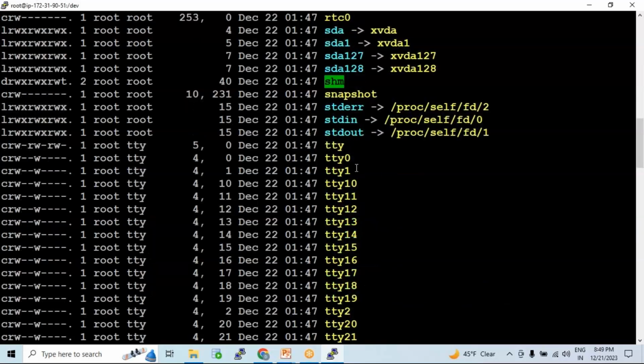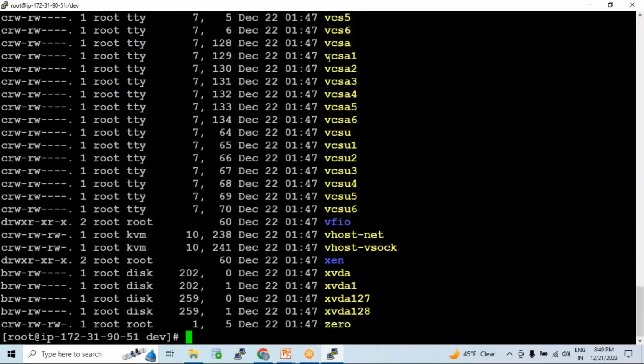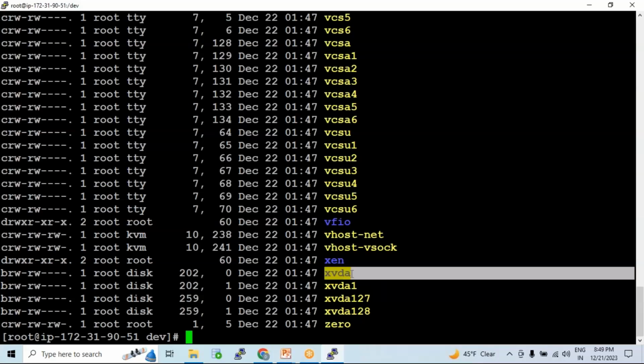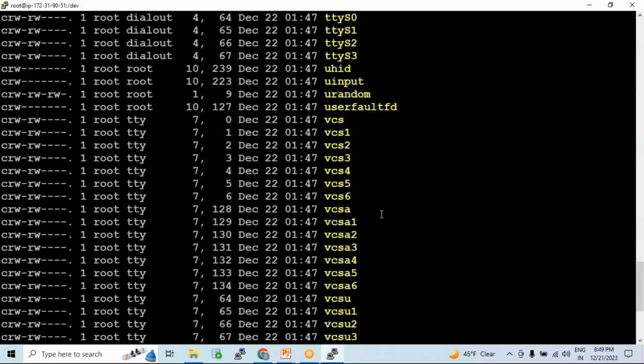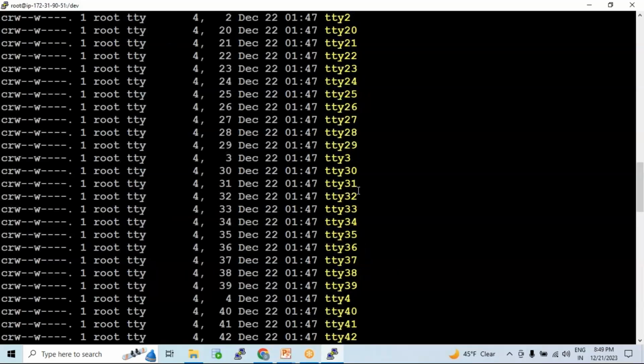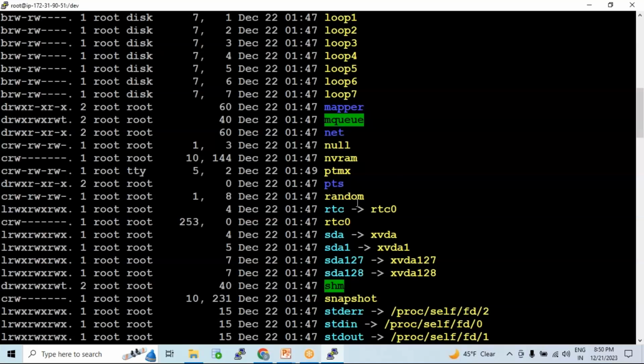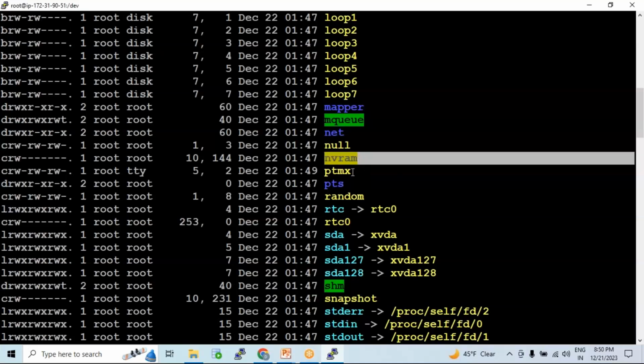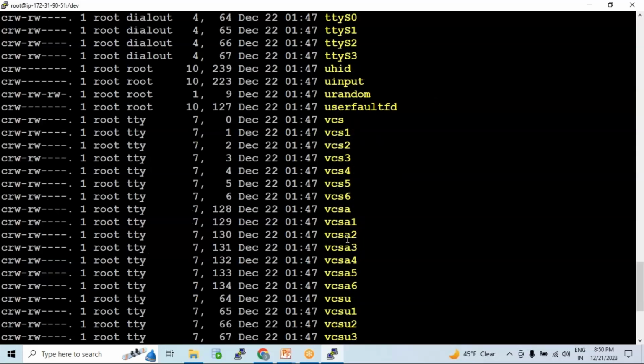I'm not going through all the lines, only whichever makes sense for us to understand. You see the xvda here, right? There should be a memory as well somewhere. So there is an NVRAM, which is like a memory. So basically all the devices will be located in this location, guys.